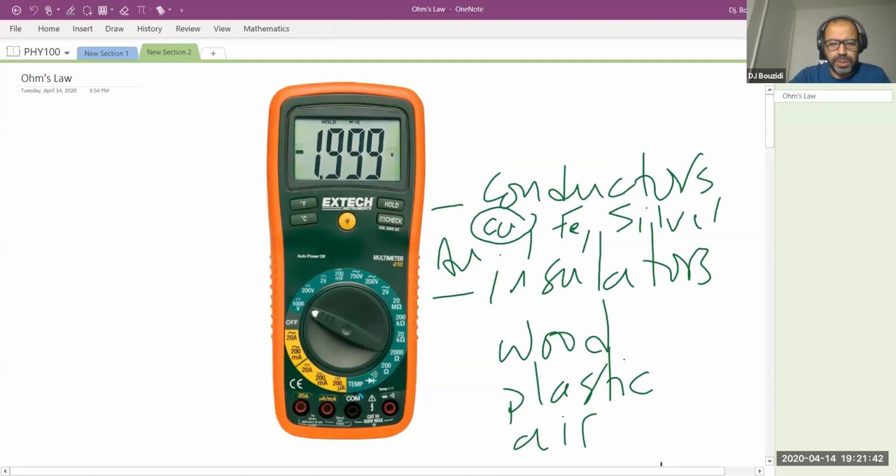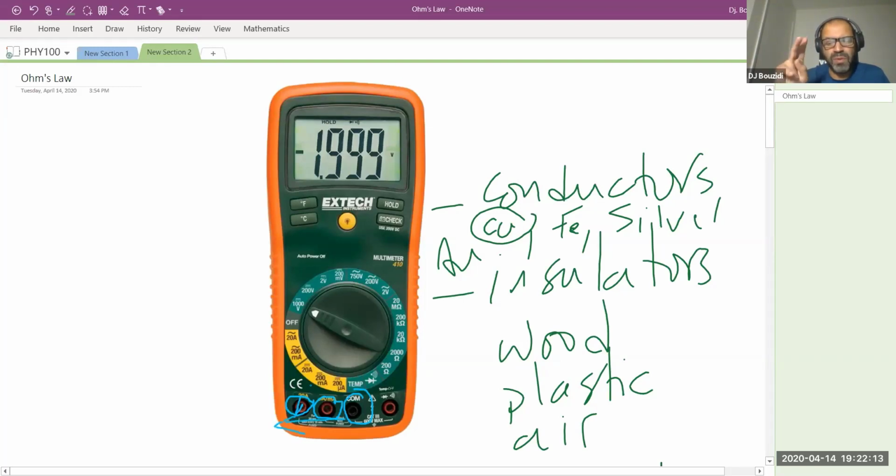So this is the one that I was talking about, the ground, which you usually connect to no matter what. One of the two leads needs to go there. If you're measuring small currents, this is the one you're going to be using. If you're measuring higher currents, this is the one you need to use. In the lab, we always start with this one and then read in here. If there is no reading on the current, then we will go to the smaller one. So on this side it is used as an ammeter, measuring the current.